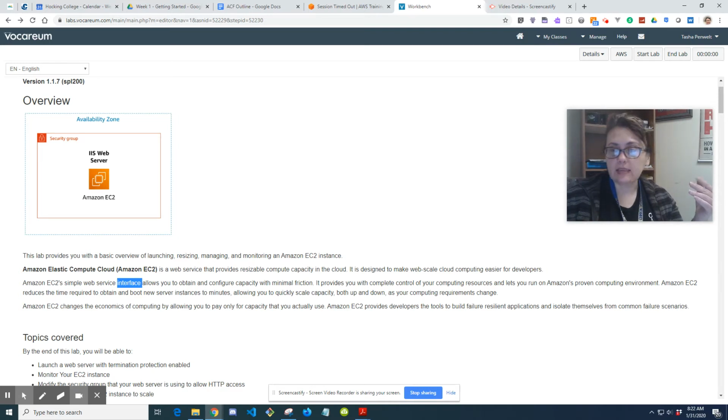But Friday nights, Saturday nights, Mardi Gras, things of that nature, where their services are going to be more highly utilized, it can scale up without them having to manually control it. It automatically has that scalability.